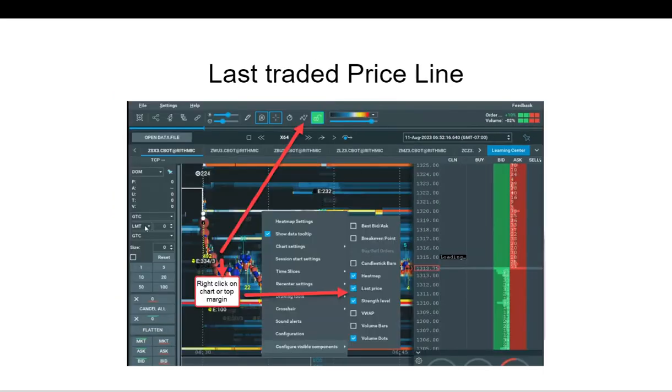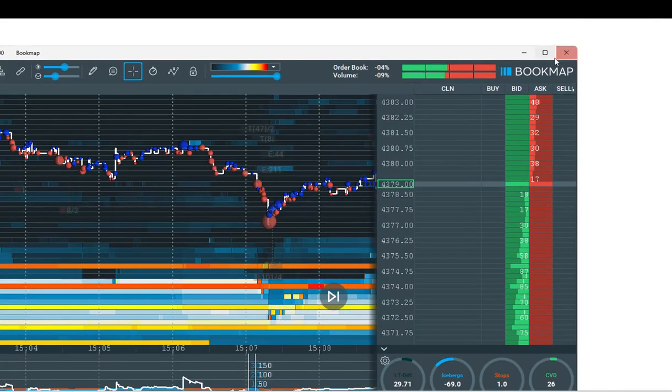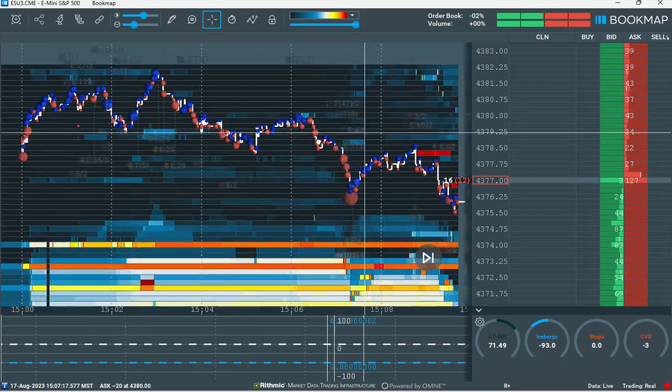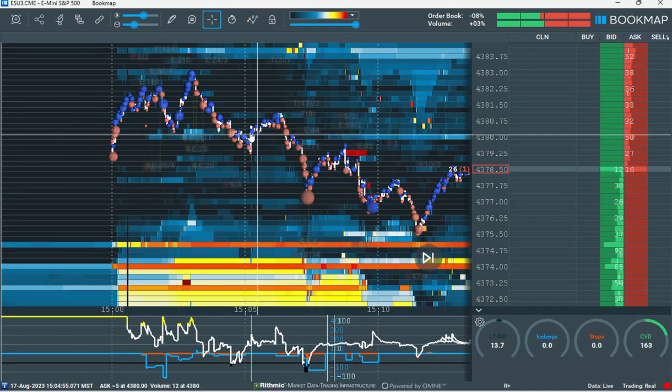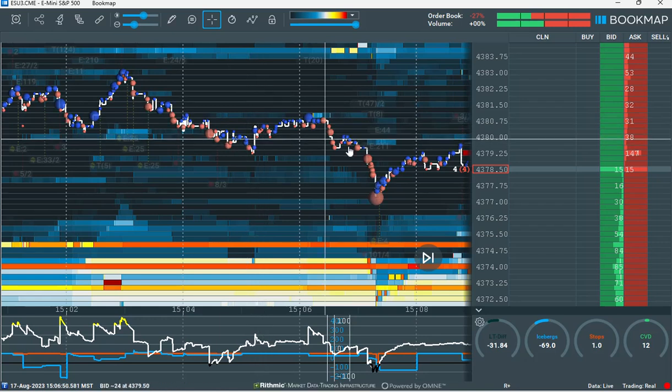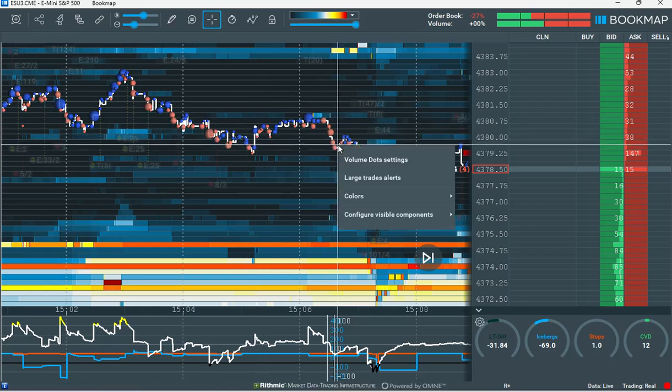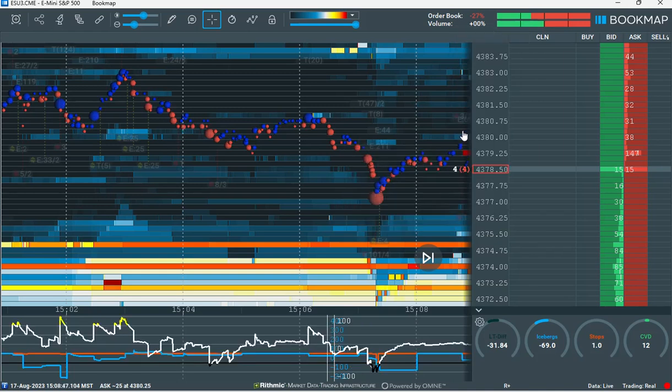And then the next thing we're going to cover is the last traded price line. So you're going to want this on your chart when it comes to drawing zones. We'll get to that section later in another video. For the longest time I had this off because it is kind of annoying. It just makes my chart very loud. So I usually would have that off, and that's what it would look like without.